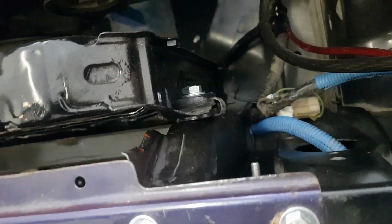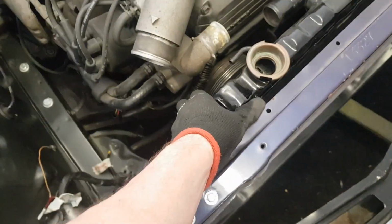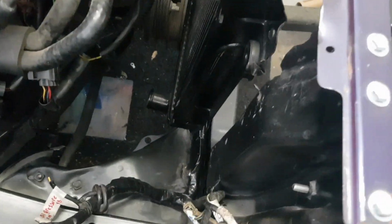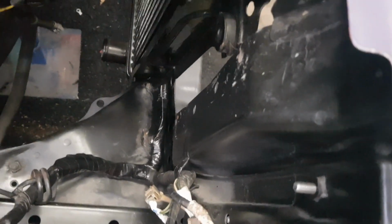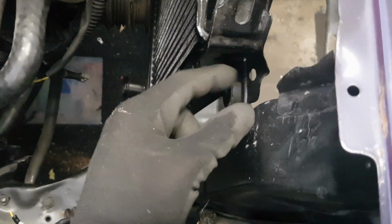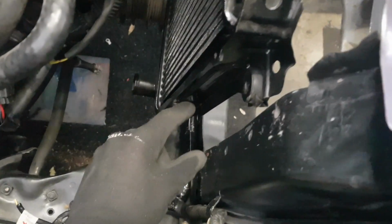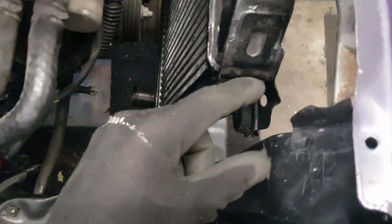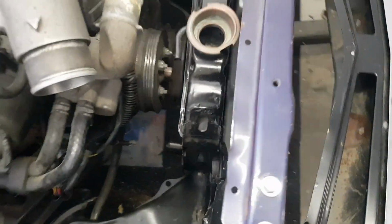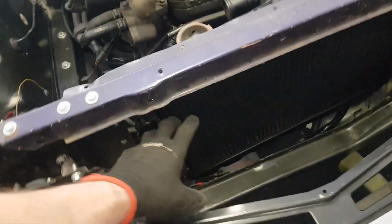The holes on the right hand side pretty much line up. This radiator is off, I have no idea what car. This side though, I need to make a bracket that just allows that bolt hole and that bolt hole to talk to each other. So I'm just going to make a plate, which I've already done, but I just forgot to start recording it to show everybody. So I'm making a plate to hold the left-hand side in. This one is fine, and that still gives me plenty of room here.